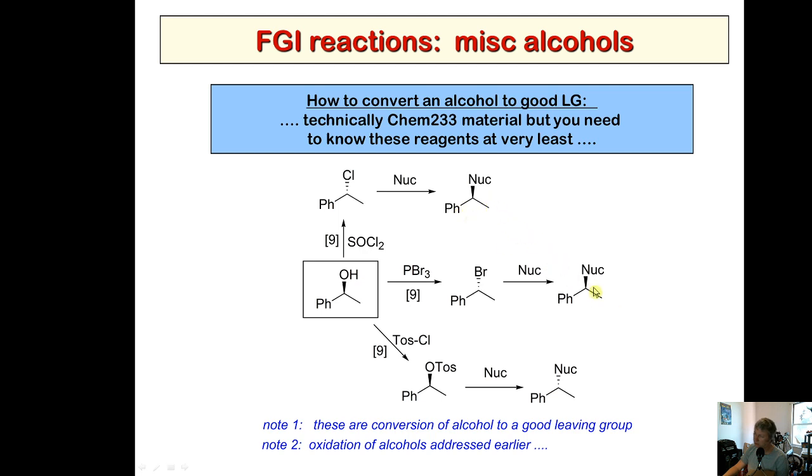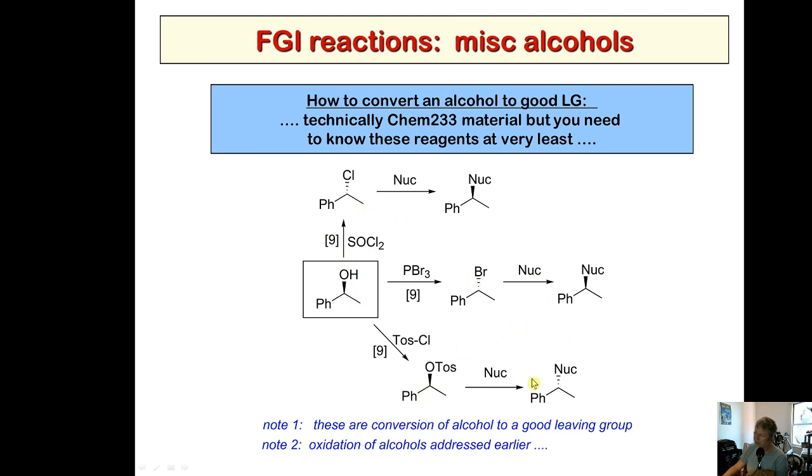Okay, but what if you want to do a single inversion? Then you can use a different reagent called tosyl chloride. Then oxygen attacks tosyl, kicks off chloride, and it makes this a leaving group, and then your nucleophile attacks, kicks that off, and then it ultimately does a single inversion. So yeah, these are just a couple of ways that you might turn an alcohol, which is a bad leaving group, into a good leaving group, and then kick it off.